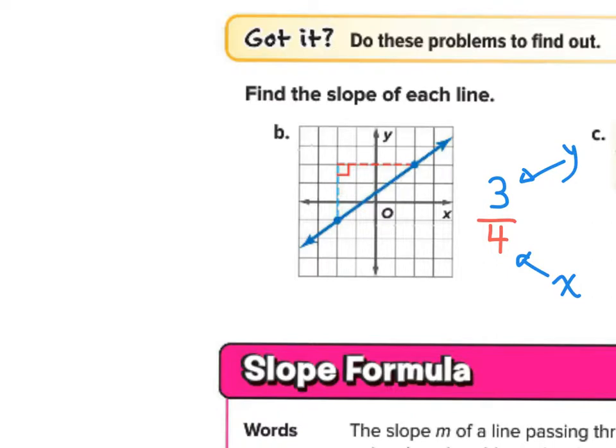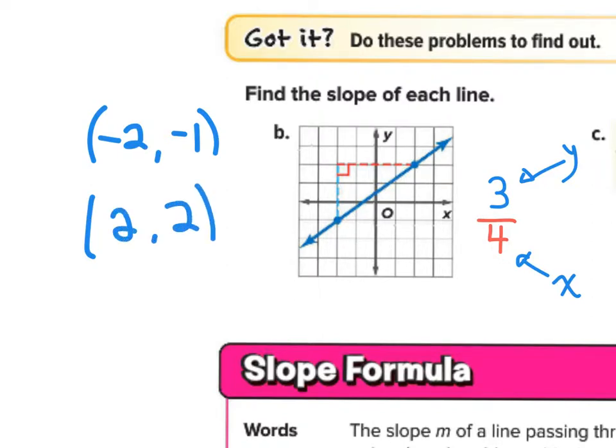Another way to do it would be to identify the coordinates. So here, for example, for this point, what are my coordinates? Well, I have -2 over -1, or I could write it like this: -2 for x and -1 for y. That's my first coordinate. And then my next coordinate would be +2. Always horizontal first, 1, 2, and then 2. So I would go here, 2 and 2.